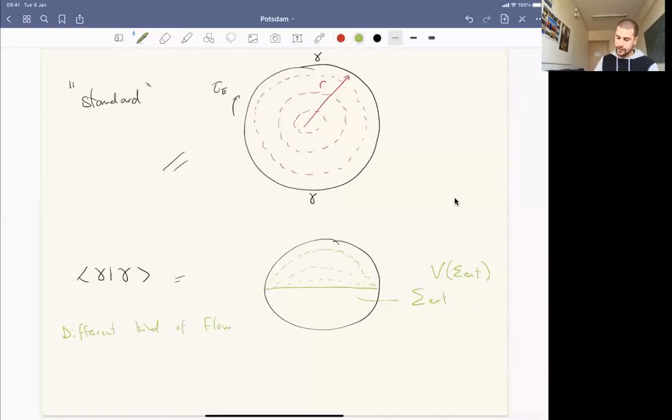And actually, you can pretty quickly convince yourself that this type of flow will not be just turning on a constant deformation parameter lambda, but rather what you want to know is, can you make sense out of doing a spatially dependent deformation parameter, lambda of x? And actually, this is also related to understanding whether you can do the T T-bar deformation on curved space.